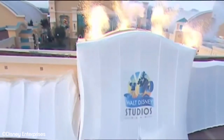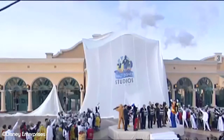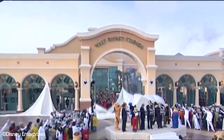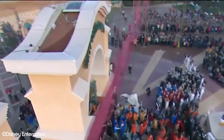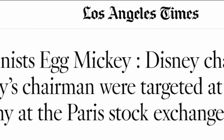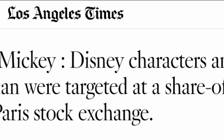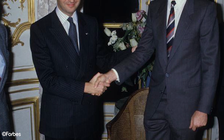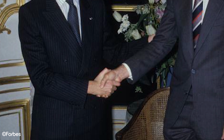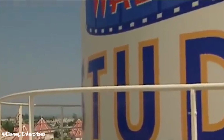Since its grand opening in 2002, Walt Disney Studios Park has been a slight mar in Disney Parks history. The Paris Resort as a whole was traditionally seen as a commercial and financial failure for a multitude of reasons. Disney were contractually obliged to add a second park to the resort as part of an agreement made with the French government. This led to a hurried development of the second gate.